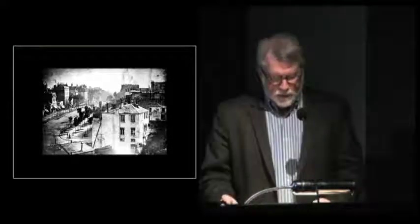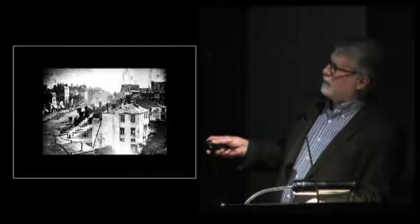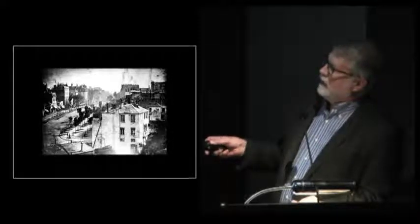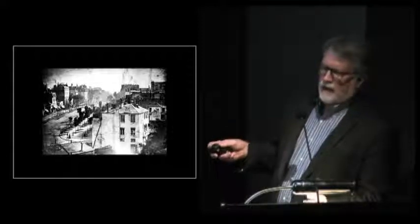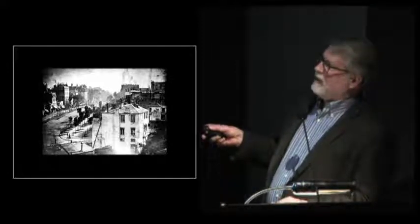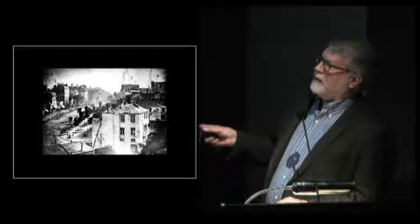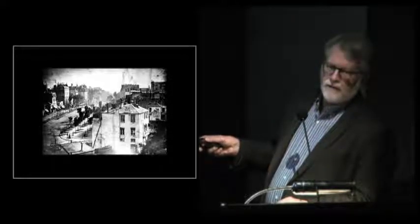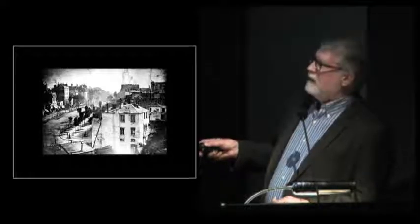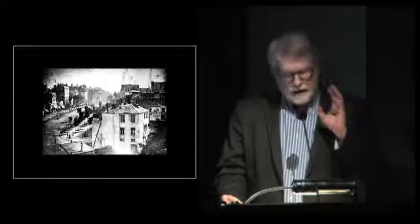This is an image by Daguerre himself, made in 1837 — famous for being the first image to record a living person, actually two people: a shoeshine boy and the man getting his boots shined. One of the great myths is that all daguerreotype exposures were painfully slow — hours of time. This one is extremely early, 1837, and the exposure was probably 20 minutes. It was basically high noon, streets full of traffic — all of that traffic disappears because of the long exposure, leaving only these two people because they weren't moving. The daguerreotype was still in an experimental stage and fairly crude at this point.